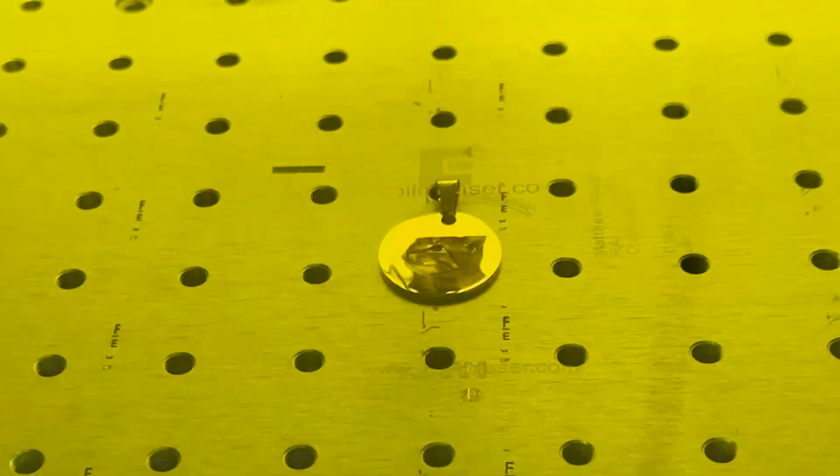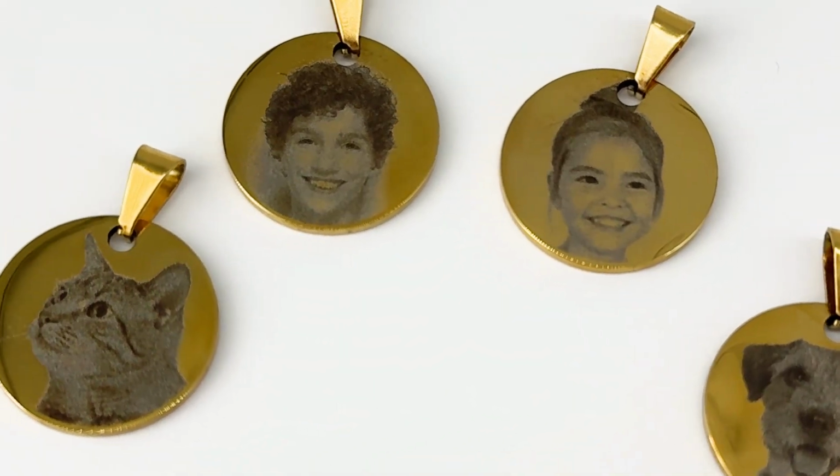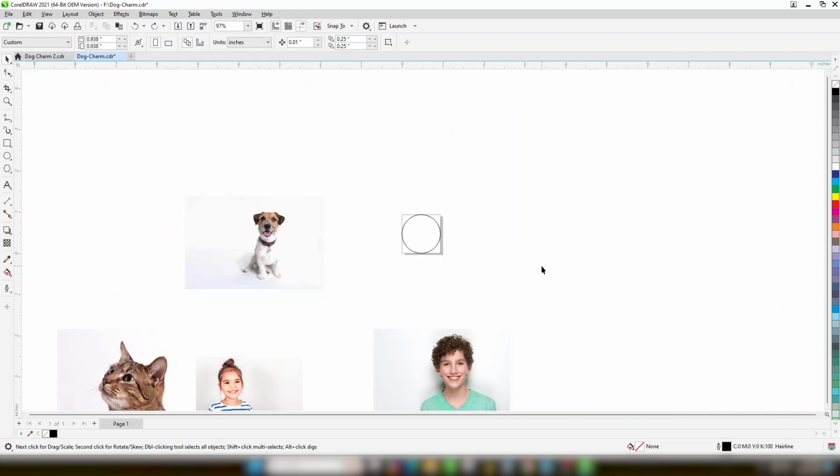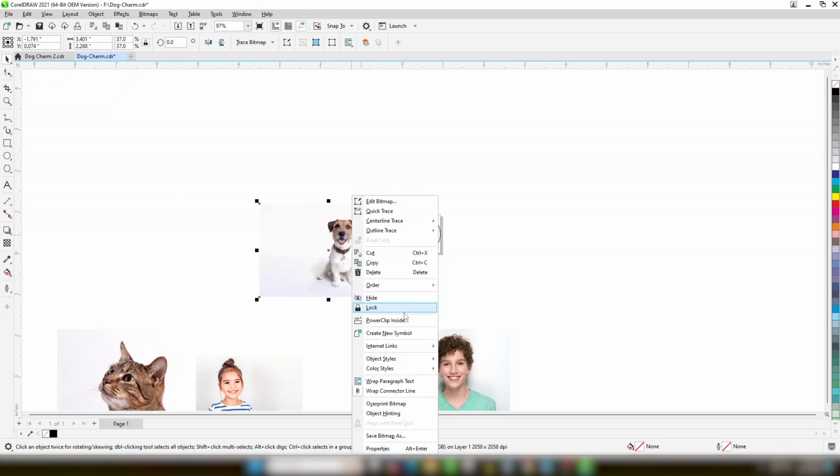Today we'll be showcasing the precision of the Fusion Galvo G100 and its ability to engrave beautiful photos on metal pendants. We'll start with our page size set to the size of a pendant with a circle that is 0.938 by 0.938 inches. Photos with a white background are ideal for engraving on a pendant for clarity and beauty. We'll power clip our first photo inside of the circle.